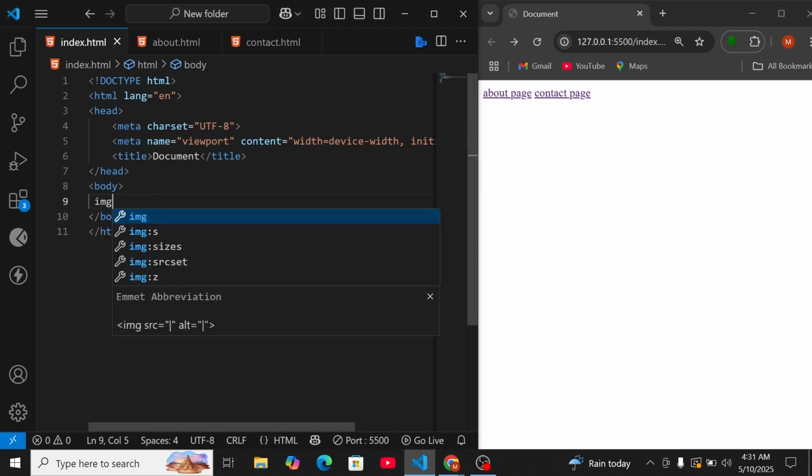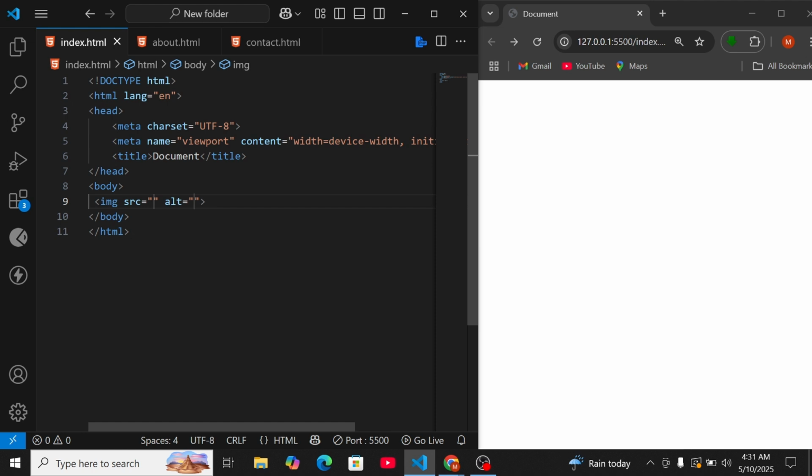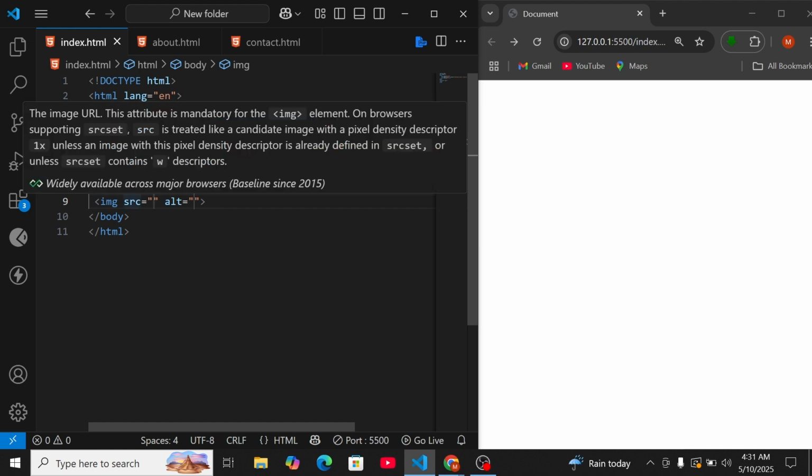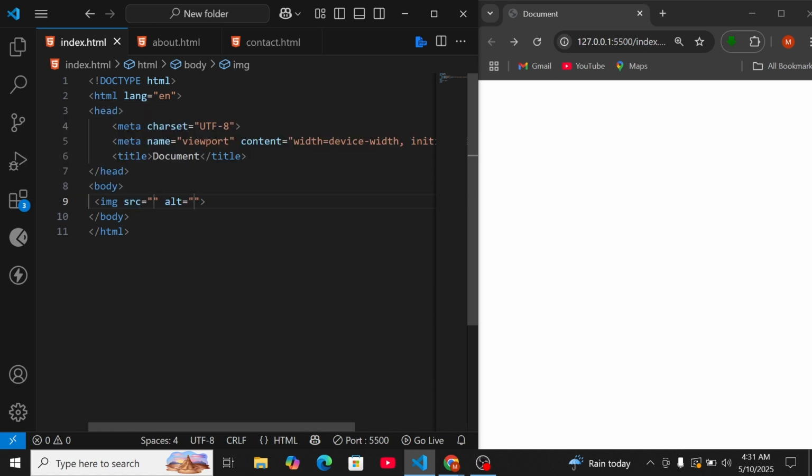images, img. So as you see here, we have a source attribute and alt. This source attribute is used in the img tag to define the image source. And this alt attribute gives an alternative text for images.